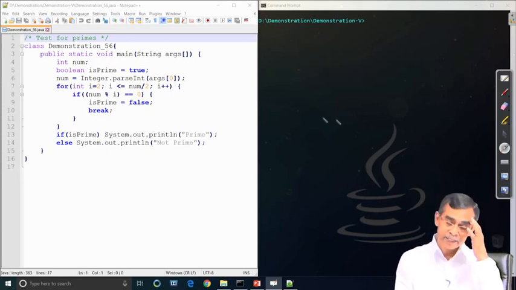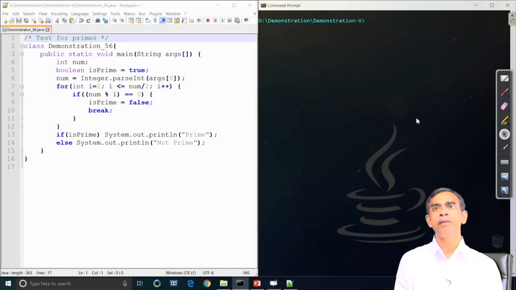Now, we can test this program by passing an input from the keyboard, and here is the execution of this program.